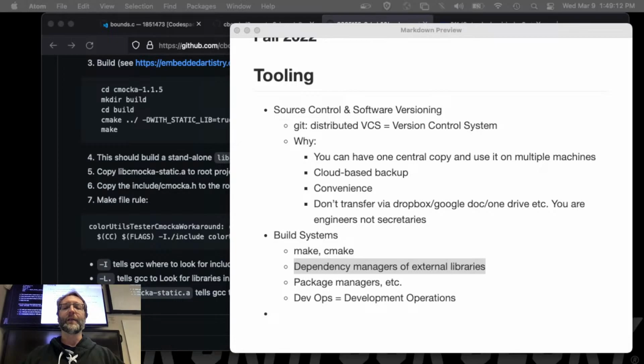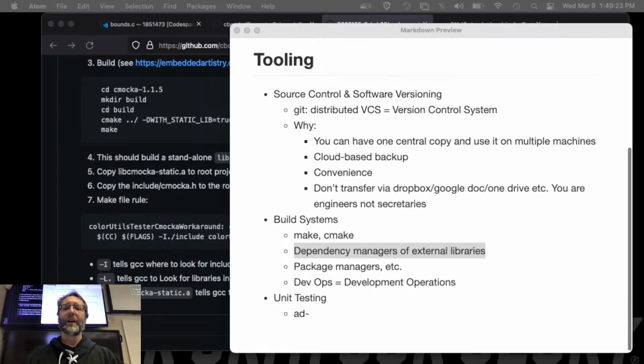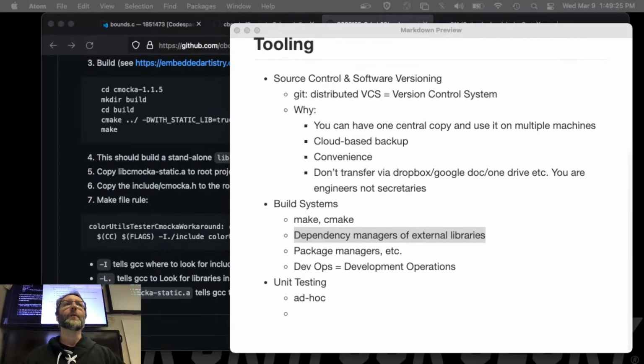Unit testing. How do you know if your program is correct to begin with? It compiles. Is that enough? No. You have to have some testing. Ad hoc testing is where you just run it really quick to see if I input 10 and I expect 2 out of it, do I get 2? Yes. Okay, great. That's a sanity test. That's an ad hoc test, an as-needed test. But that's not formal at all.